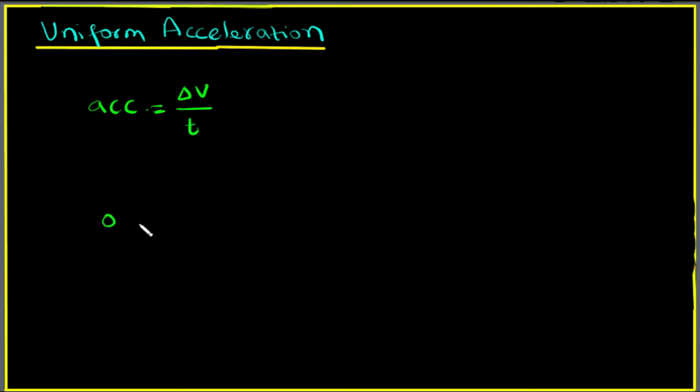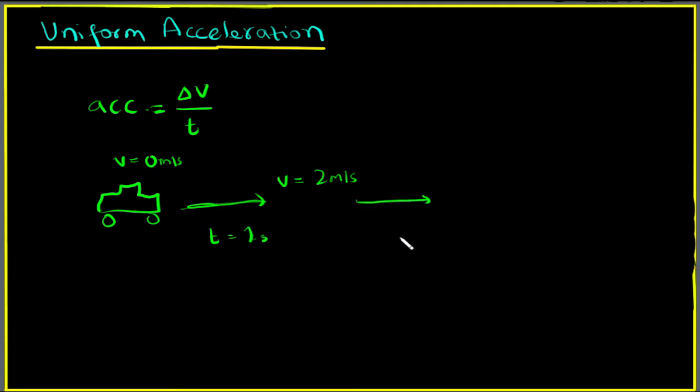So for example, there's a car that has a velocity of, let's say, it is at rest, 0 meters per second, and then it goes forward, it accelerates, and now the velocity is, let's say, 2 meters per second, and the time that it took was, for example, 1 second. And it goes further another 1 second, so now the time is 2 seconds, and the velocity of this car is now 4 meters per second, right? And then we go another second forward. Now the time is 3 seconds, and the velocity of this car is, for example, 6 meters per second.